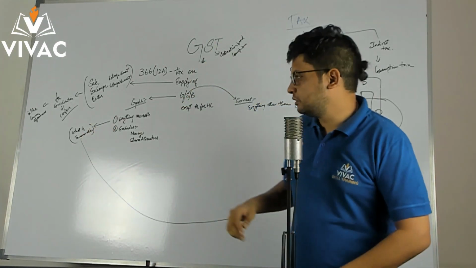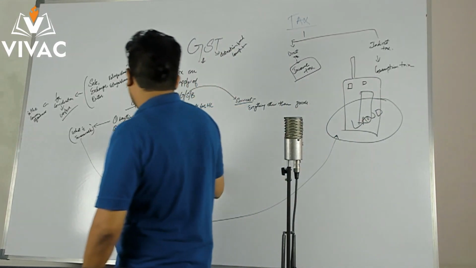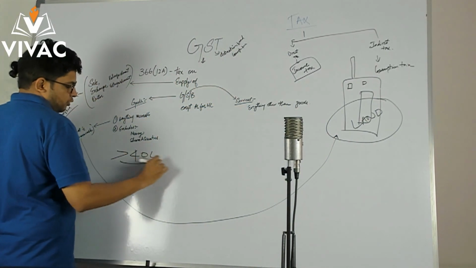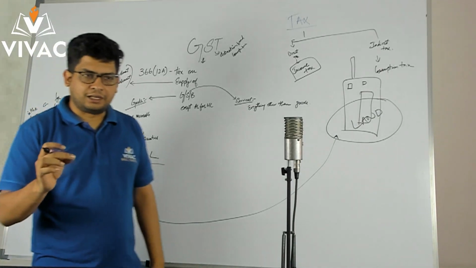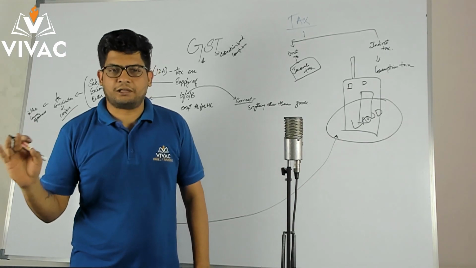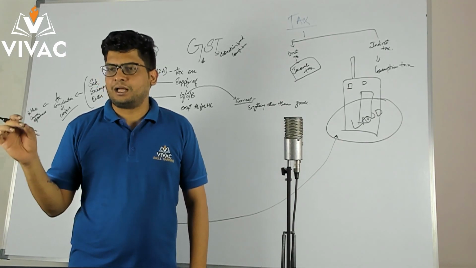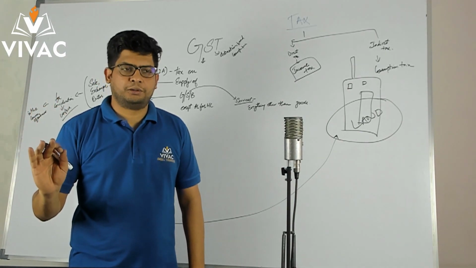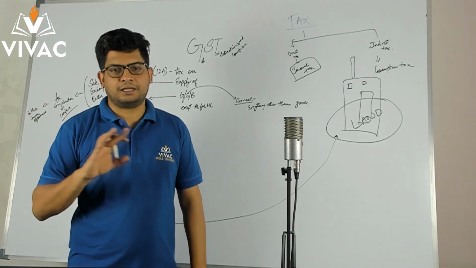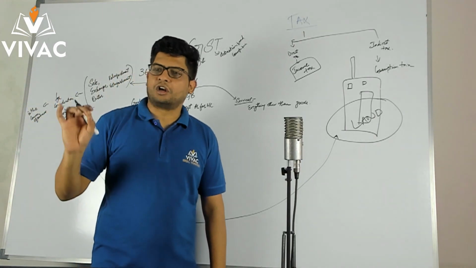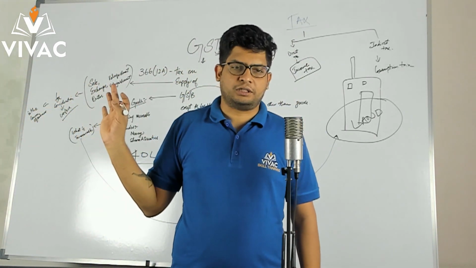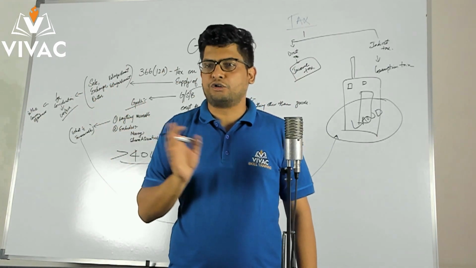When your total revenue in case of goods is more than 40 lakhs. You start a business, and that year you do 20 lakhs turnover, no need to register for GST. You start a business, that year you do 39 lakhs turnover, no need to register for GST. Next year you again do 15 lakhs, no need for GST. The moment you cross 40 lakhs, the next year even if you do 1 lakh, you have to collect GST. Once registered, you cannot go back.